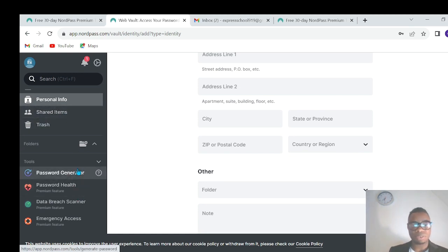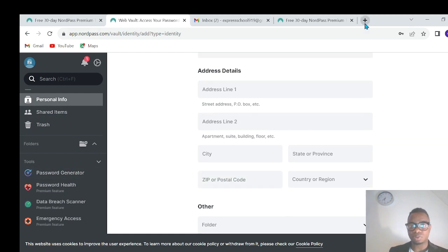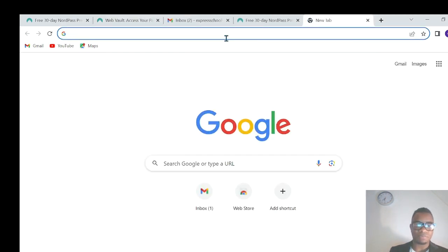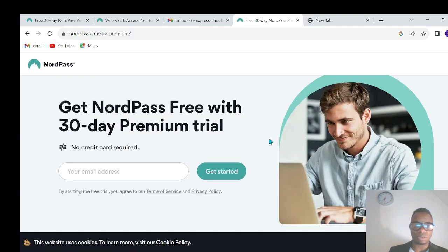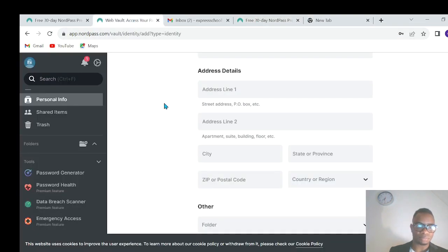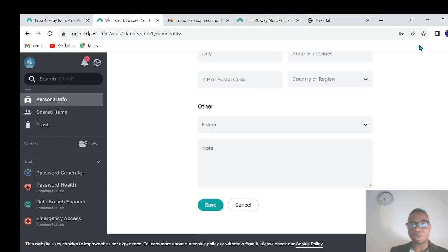Then maybe you want to generate a password, for instance, because you want to create a Facebook account. The password, you later bring it here and save it.